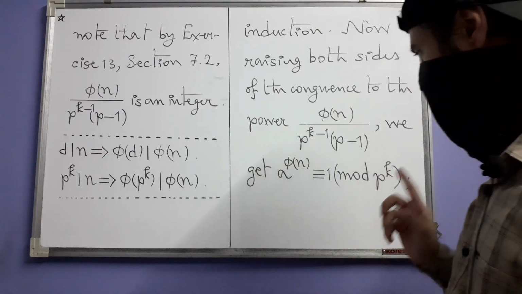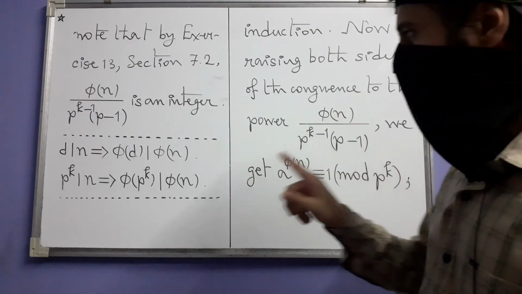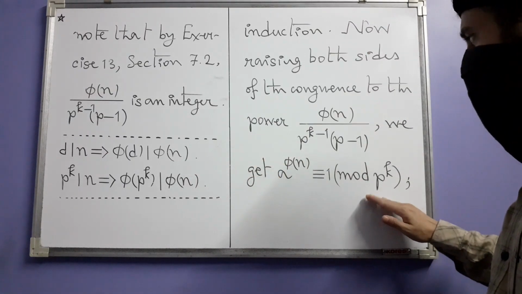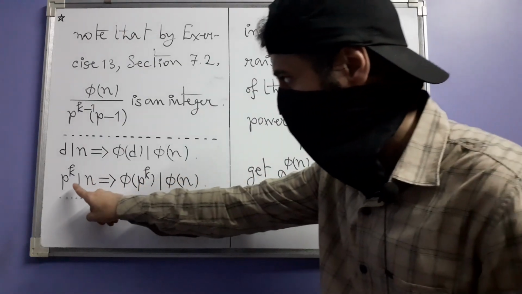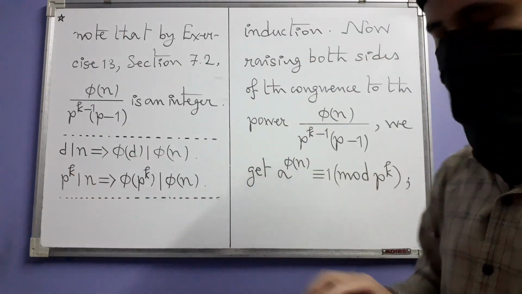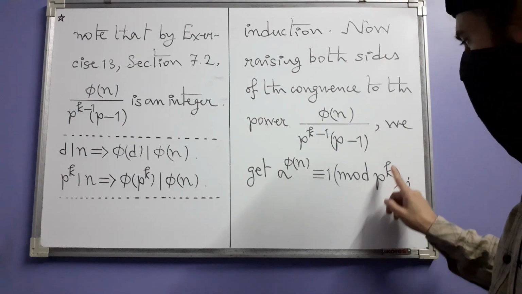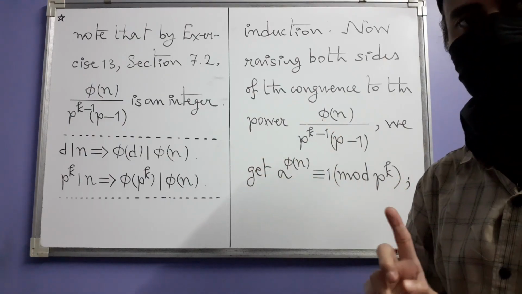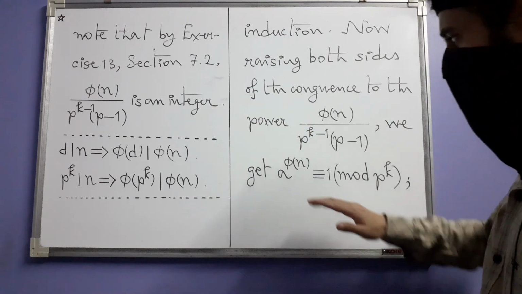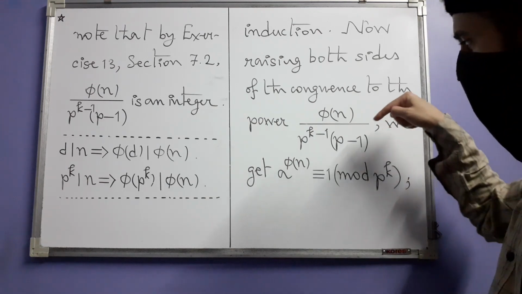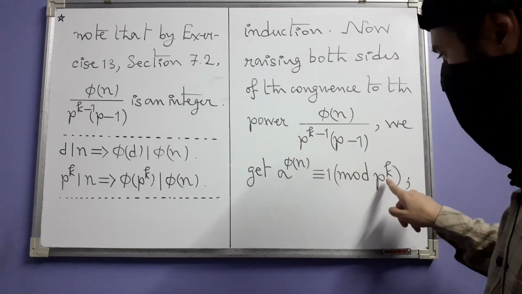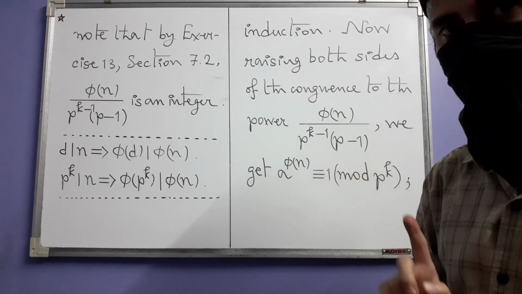But one thing I forgot to write here is that this congruence makes sense only when p to the power k divides n. So you add that; you don't stop it here. You additionally write: if p to the power k divides n. Okay, so now we have got this. But from here, then how do we change this modulus to n? That's the last step.